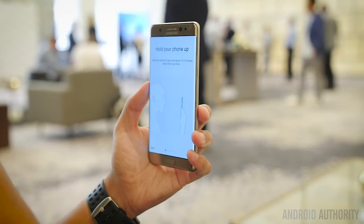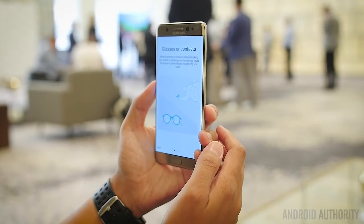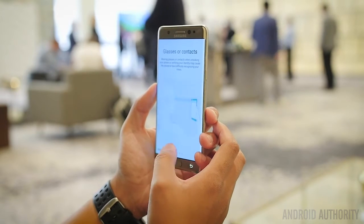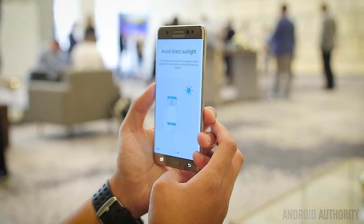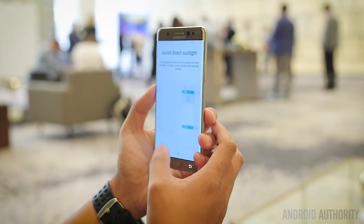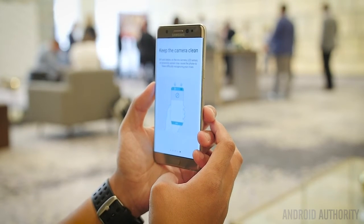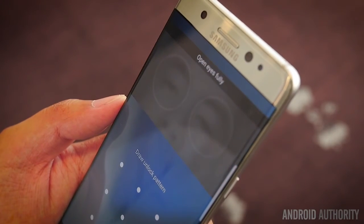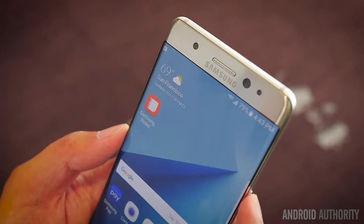Now, there are going to be some caveats to this. The iris scanner does require you to have just your pure eyes available for scanning, and if later on when you try to unlock the device or the secure folder using the iris scanner, you happen to have glasses on or contacts even, it could disrupt the scanning itself and make it so that your eyes are not recognizable to the phone. But with glasses off, and actually with contacts on, I didn't have any problems with this, but then again, I did scan it with my contacts on to begin with.